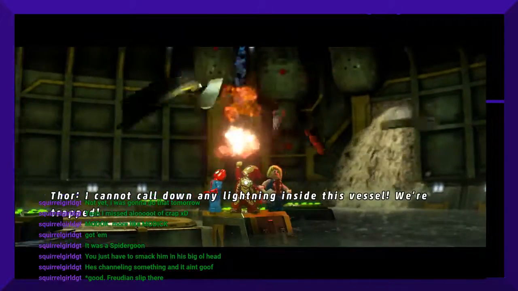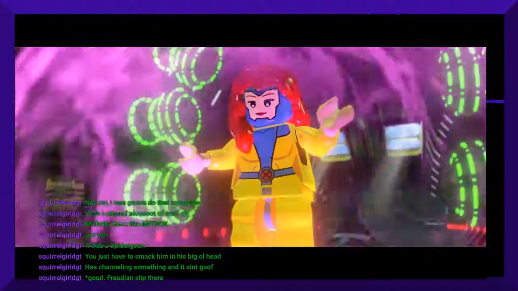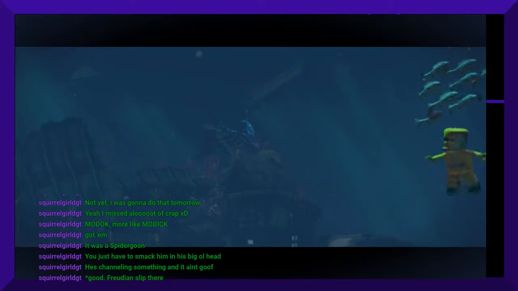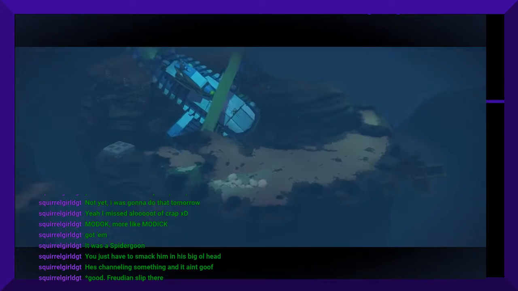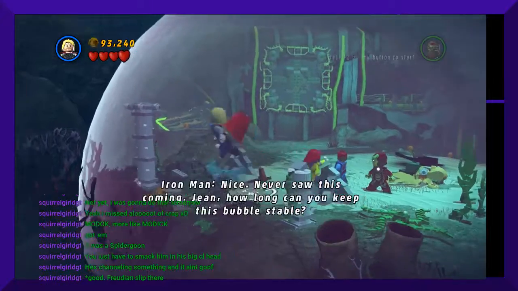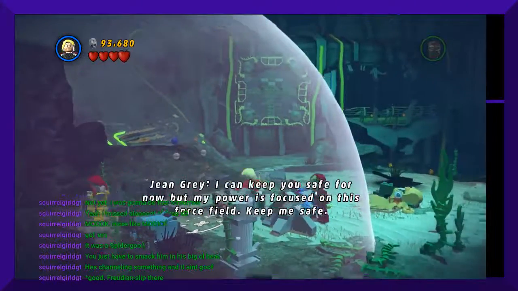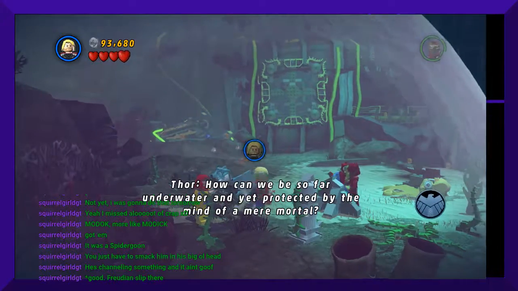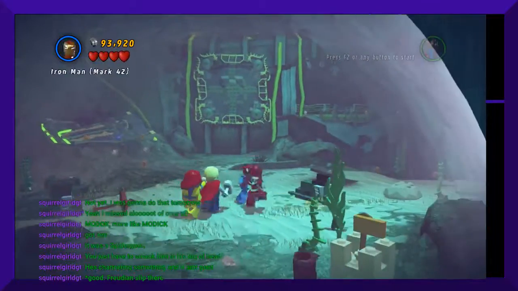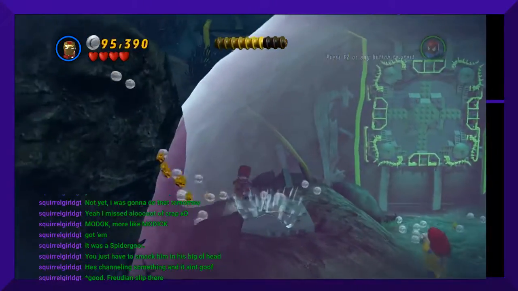I cannot call down any lightning inside this vessel. We're trapped. I mean, you hang on. My telekinesis can separate water molecules. Okay. So, you're creating a contained hydrogen bomb? I mean, Thor is such an ass.